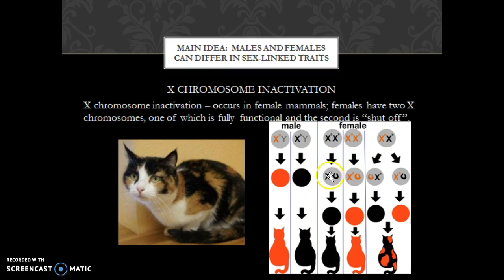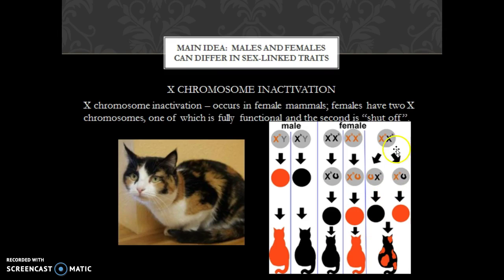And in this case, one of these X chromosomes is going to shrivel up because it's inactivated, and the other one remains present and it is expressed, meaning that because this female, all of her cells are going to have the same allele, regardless of which of these chromosomes is inactivated, will have a solid color. Same with this one. All of the cells in this cat's body are going to have either this X chromosome or that X chromosome working. The other one gets shut off. So it doesn't matter, this female cat's going to be solid in color, orange.